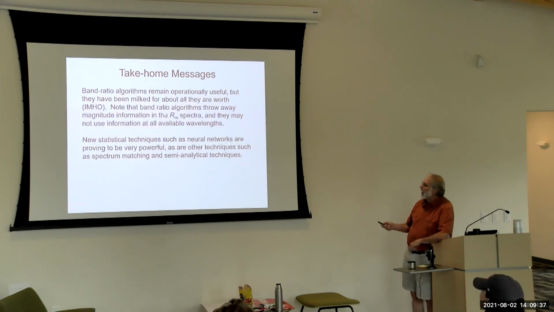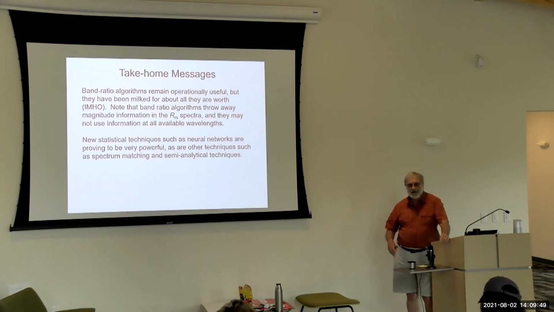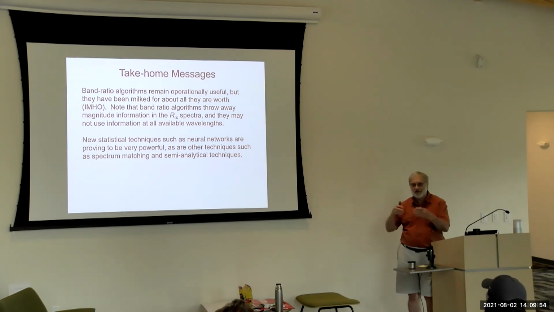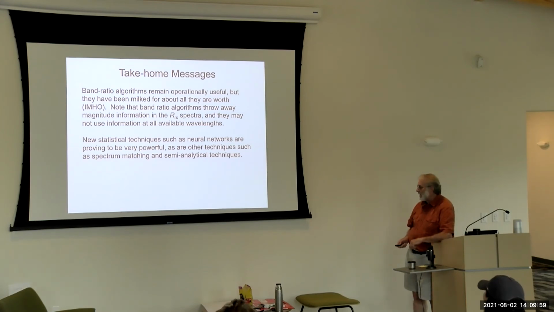Okay, they're operationally useful. Intellectually, there's kind of nothing new here. We know a dozen different band ratio algorithms to retrieve chlorophyll, and I have no interest in myself going and getting a new data set, fitting a new band ratio algorithm. Intellectually, it's a kind of solved problem. But then there are new techniques like neural networks and all the buzzwords of machine learning, deep learning, all this kind of stuff. It's all basically a bunch of neural networks underneath.